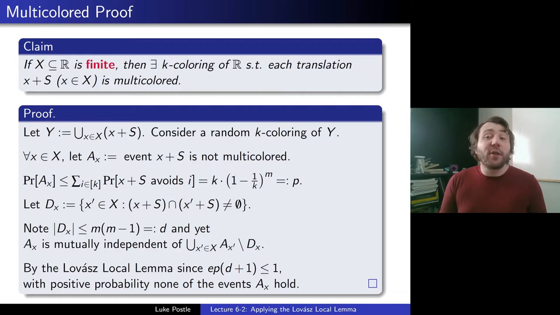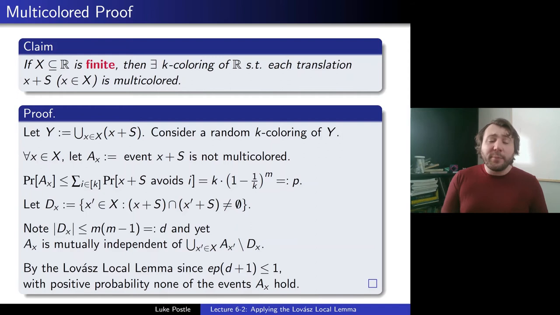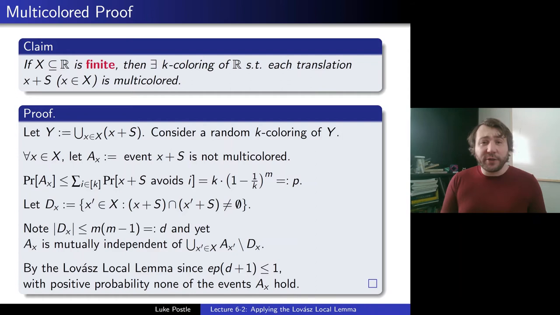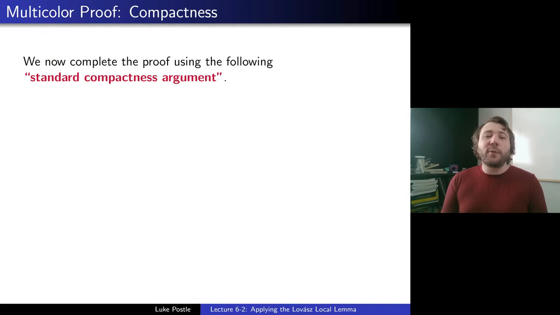The issue is we need to prove this for the infinite case — when X is actually all of the reals, for all translations. So how do we do that? That comes from what's called the standard compactness argument. We complete the proof using the following standard compactness argument. Recall a topological space is compact if every open cover has a finite sub-cover. Our goal is to translate the finite result into the infinite: if we know something holds for every finite set, it'll hold for the infinite, but this works only under compact spaces.